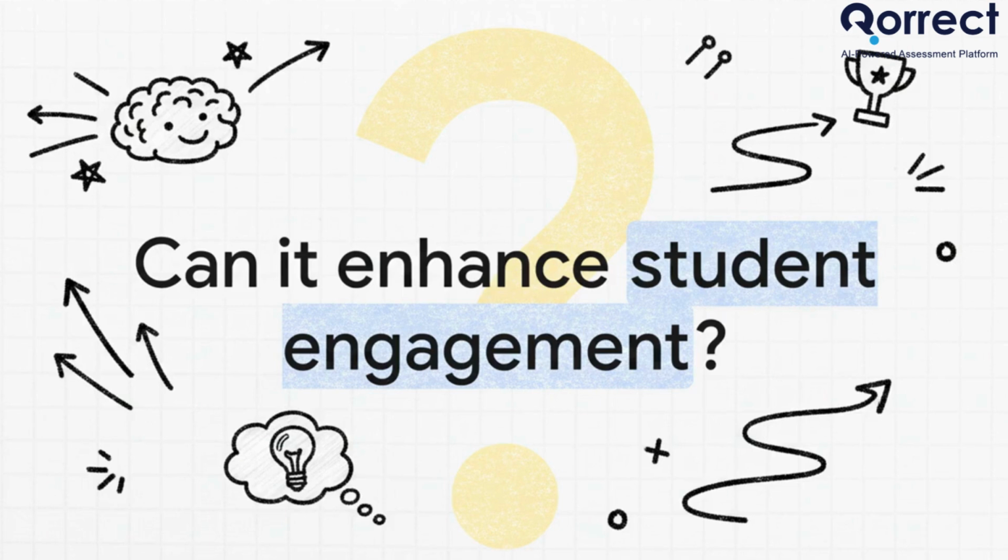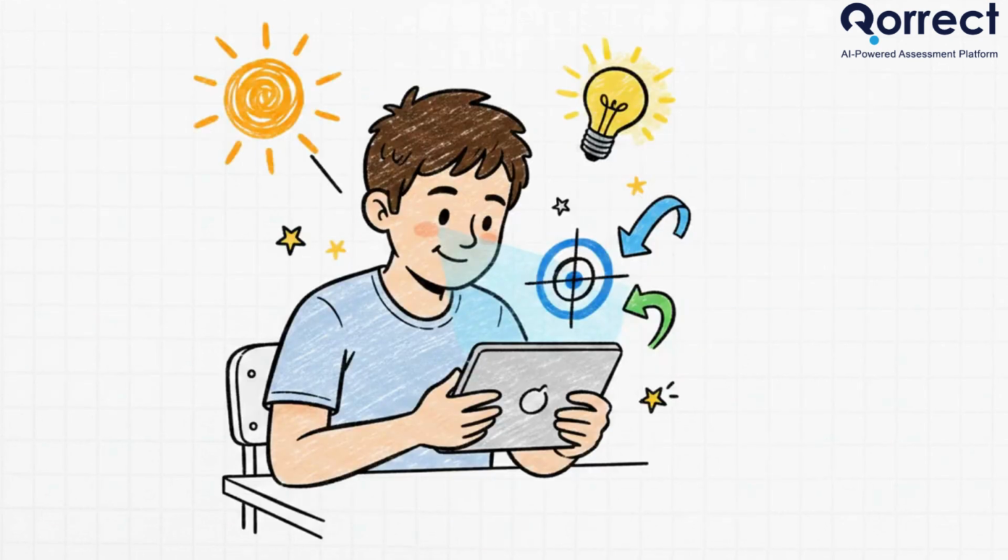Let's pause and shift gears for a second, because whenever I talk to educators about this stuff, a couple of really critical questions always pop up. The first one is usually this: can adaptive assessment actually enhance student engagement? And hey, it's a completely fair question. Tests are historically pretty boring, right? Well, the answer from the source material is a definitive yes. And if you think about it, it makes perfect sense.